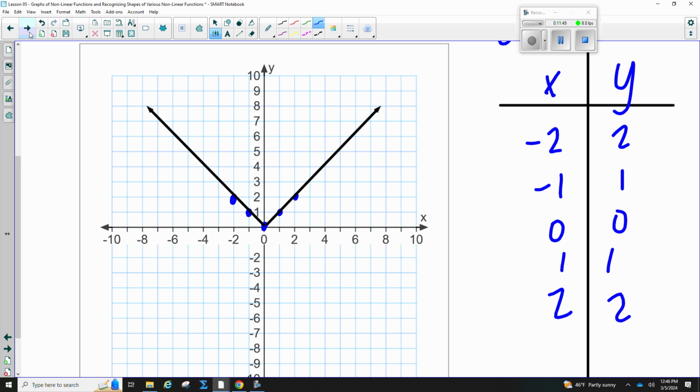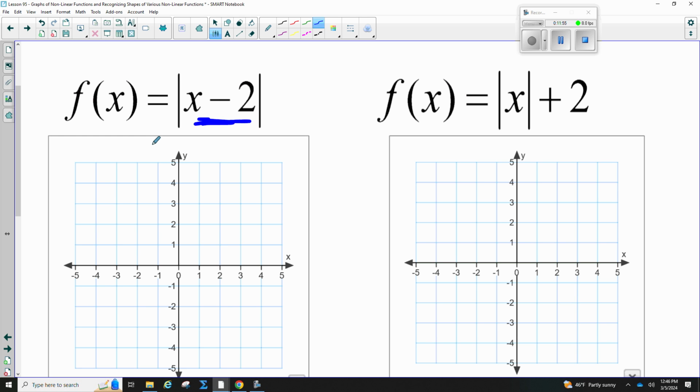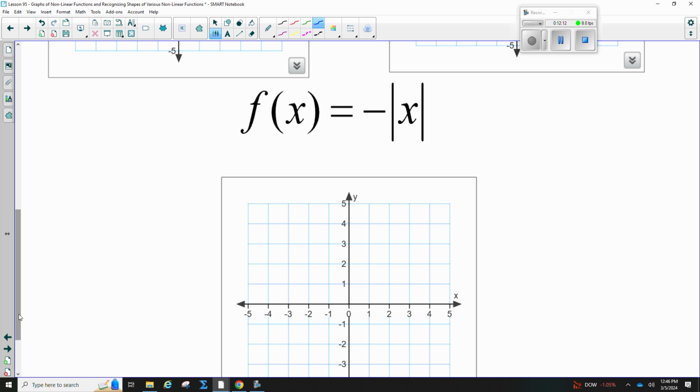So let's see what happens when we shift it. Okay, x minus 2 inside the function is opposite the -2, and it's right or left. So this one would go right 2. Again, you don't need to remember this, just a general idea of what this would look like, okay? +2 outside would be up 2. Draw myself a V, okay? What is this one going to look like? Yeah, this one's a V going downwards. Okay, that's it.